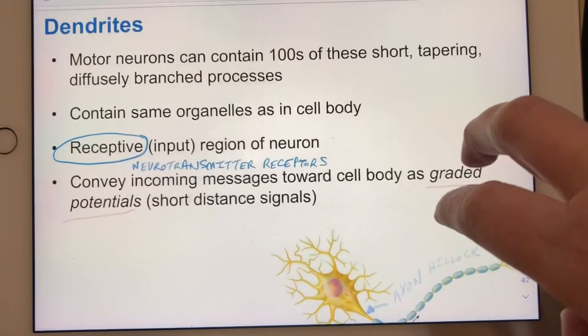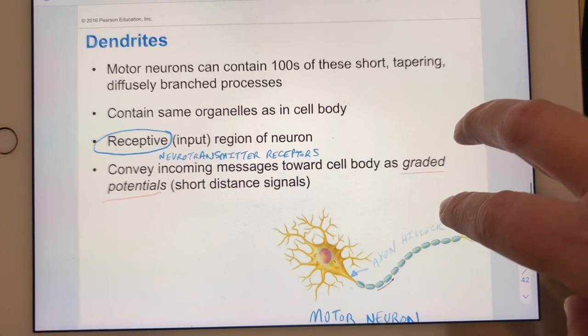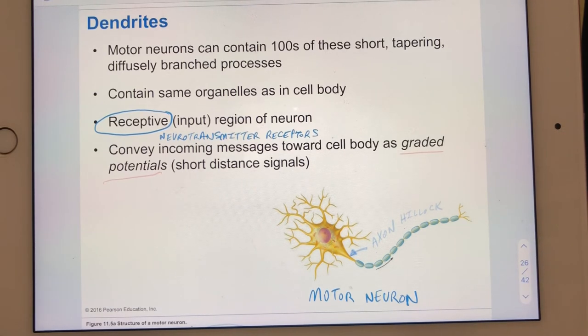Okay. And we'll come back to this. Right now, it's not going to make any sense, but I just want to start washing you with the words. When a neurotransmitter binds to one of those receptors on a dendrite or on a cell body, okay, what happens is charges move and therefore establish an impulse, okay? But the impulse established at a dendrite or a cell body is called a graded potential, whereas the impulse that travels along an axon is called an action potential.